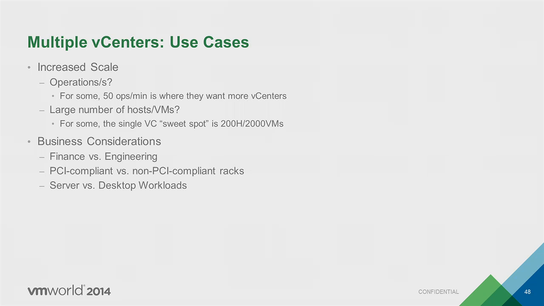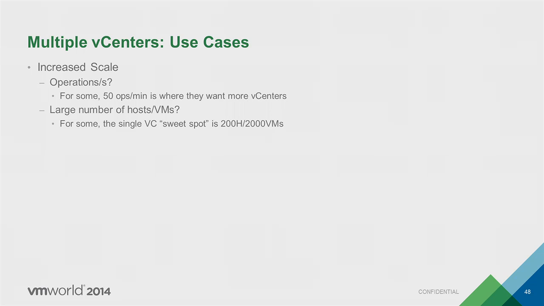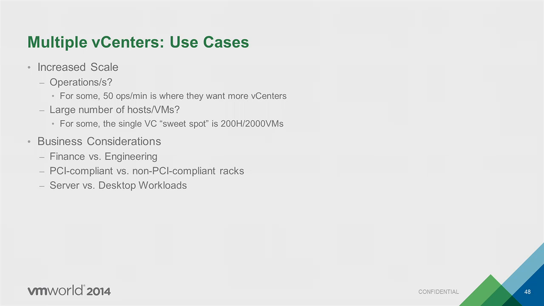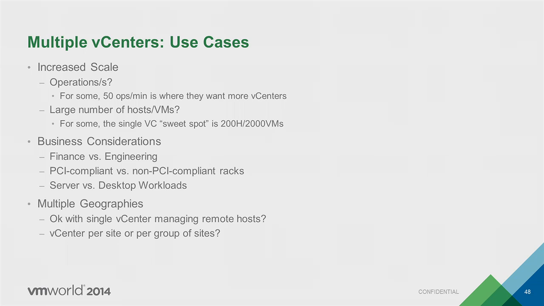Now, as I've said, beyond these scale reasons, there are other reasons you might want to deploy additional vCenters. Sure. I'll just be brief here. So one of the things we hear often are political, and I'm using air quotes here, reasons for wanting to separate multiple VCs, right? The first one tends to be different business units run different workloads, so we want to put them into separate VCs. The other one tends to be security, right? I have highly secure PCI workloads that need to be behind triple DMZ versus non. So we put them into different VCs. And then the most common one that I frequently hear is server workloads versus desktop workloads. And the big thing that customers tend to do is separate them into different vCenters as well. So those tend to be 2 or 3 big reasons for separate vCenter servers.